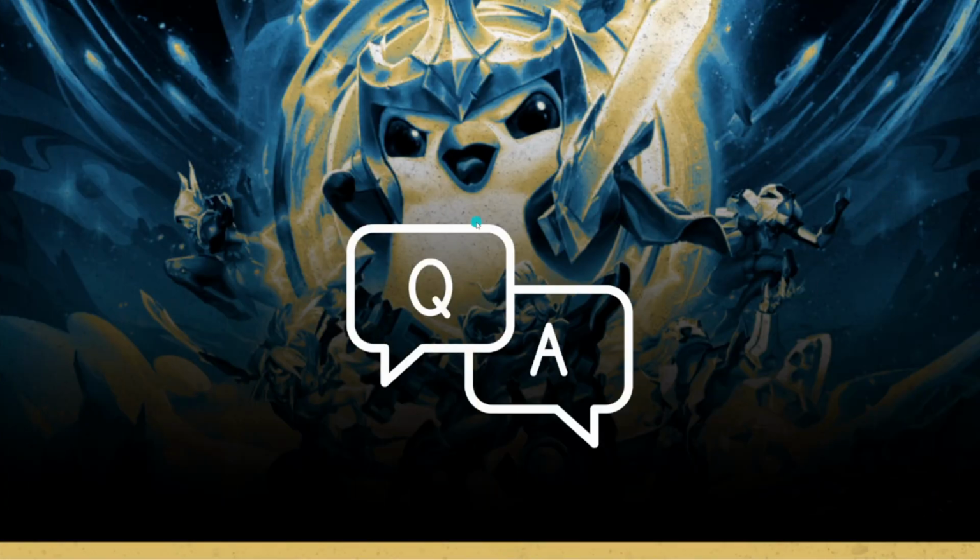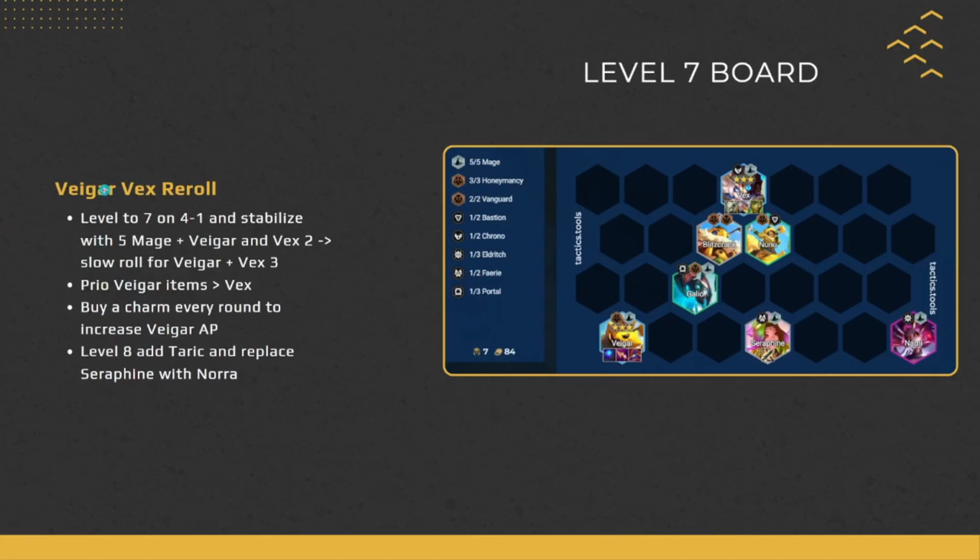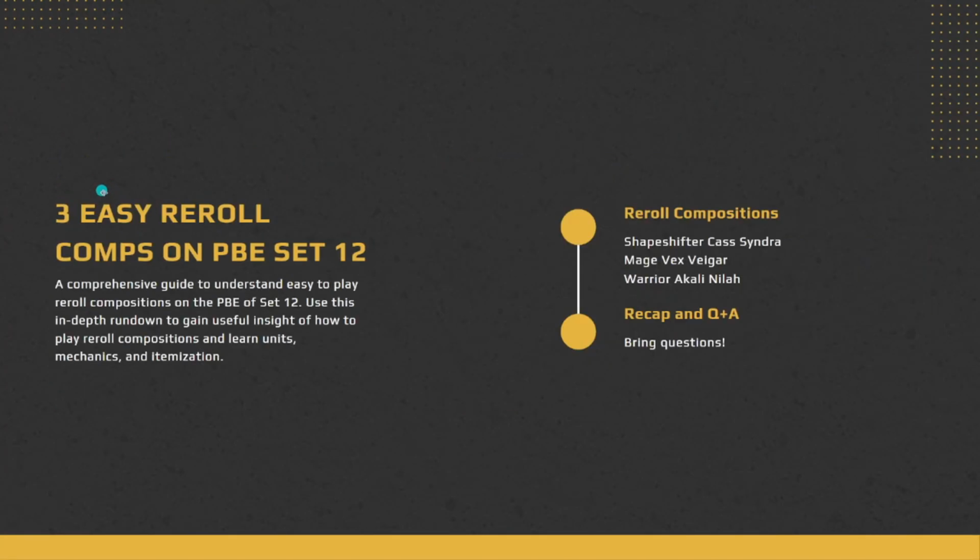And that has been everything for today. So I'll do a quick recap of today's class, and then I'll do a Q&A for anyone who is watching this live. Today we talked about 3 easy reroll meta comps that you could be playing on Set 12 PBE right now. We have an AP 2 cost ranged composition. We have an AP 3 cost burst composition, and then we finished off with our 2 cost melee assassin composition.